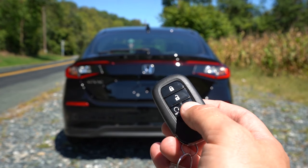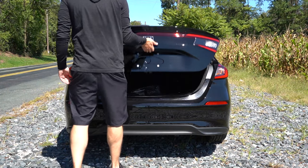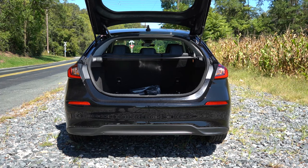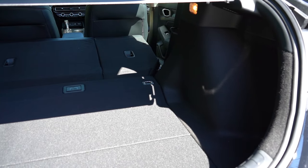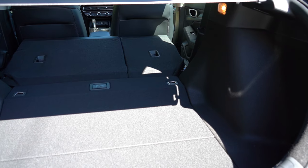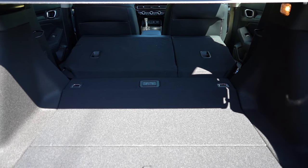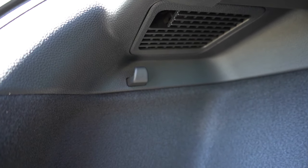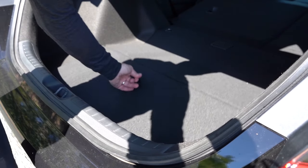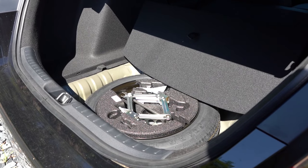Going around to the back of the Civic Hatch — to open that rear hatch, there's a button on the key fob, and there's also a rubber button on the hatch itself. Once opened up, cargo capacity comes in at 24.5 cubic feet. If that's not enough, there's a 60/40 split-folding rear seat for quite a bit of extra space. There's cargo lighting back there, a cargo cover, a grocery bag hook — something you typically find on SUVs, so love seeing that — chrome-plated tie-down anchors, and underneath the cargo floor, a spare tire.